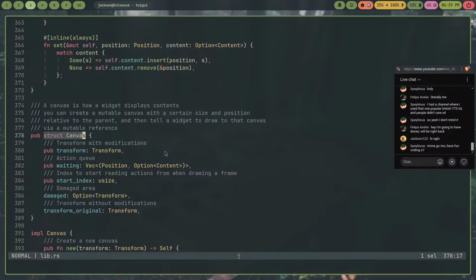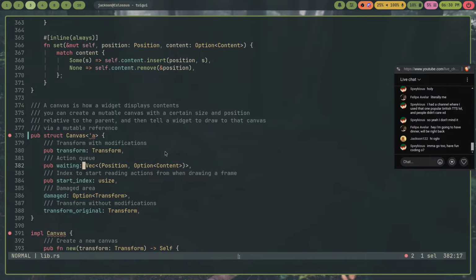Struct canvas. Instead of having children, what I could do is canvases are lifetime, and they store a raw mutable reference to the DOM. I think that's how you use the term DOM, right? It's just like display output memory or something, yeah. So a canvas only lives for as long as the context, which makes sense anyways. So this lifetime shouldn't get in the way of people's widget logic for the most part.